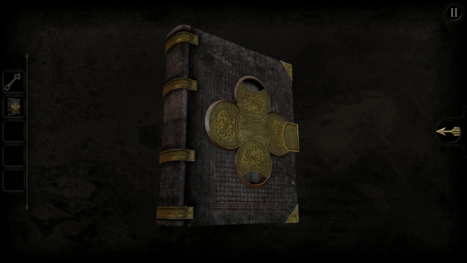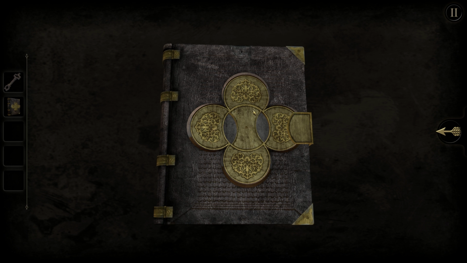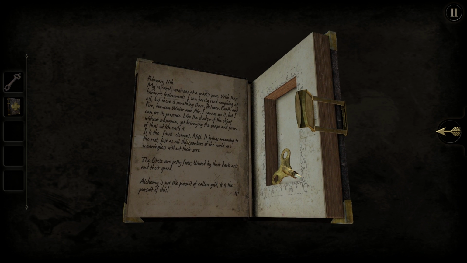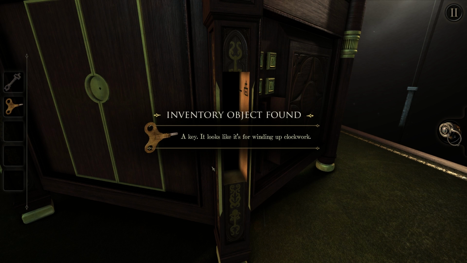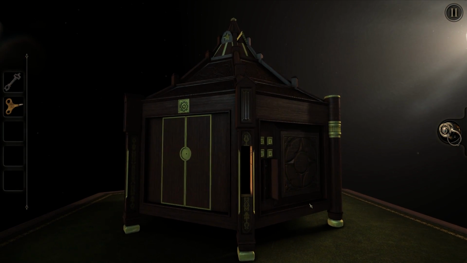Let's open the book. Look, the book has a puzzle on it. It just keeps going deeper and deeper. So what we want to do is move these around to allow this to move that way, and this to unclamp the book. And that'll give us a little winding key, as well as some story. I do remember where the winding key goes, but we can't get there yet.